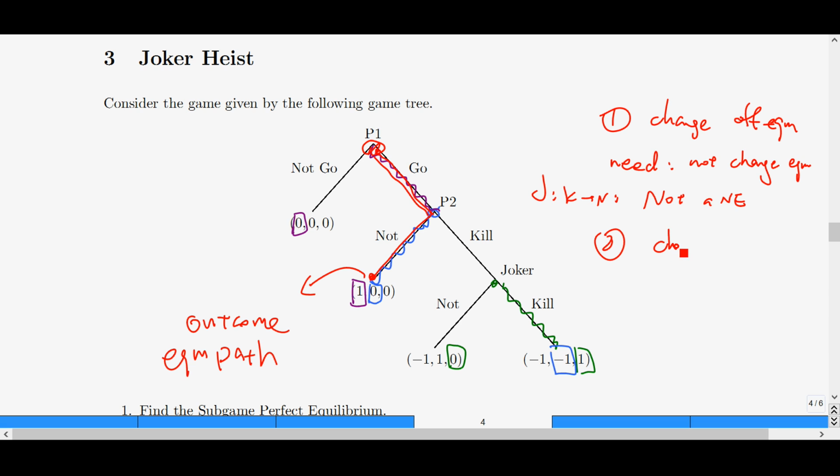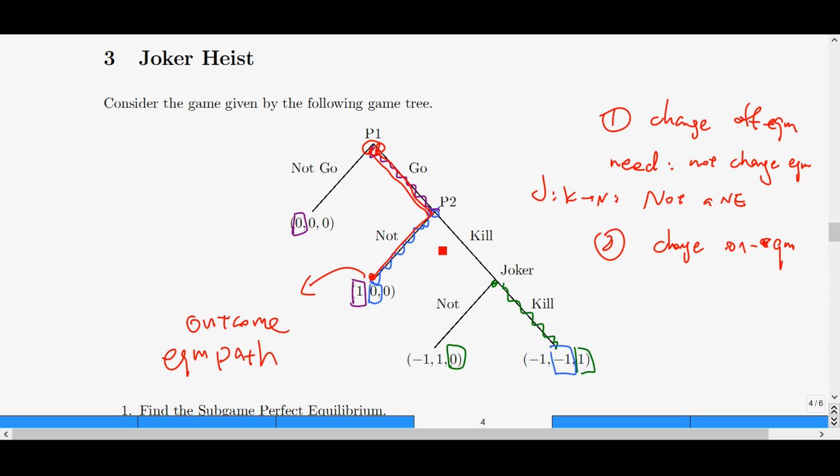And the second way to do it is to change on equilibrium. What that means is I either change player 1 from go to not go, which I didn't say in class. If I change the first player's action, it will not affect anyone following him, so that does not work.